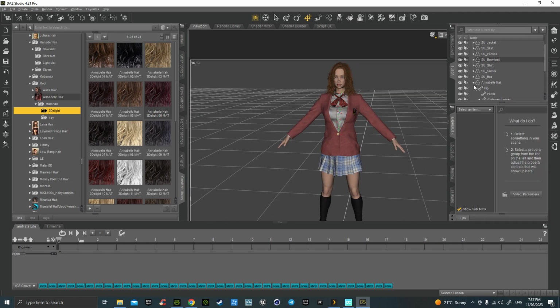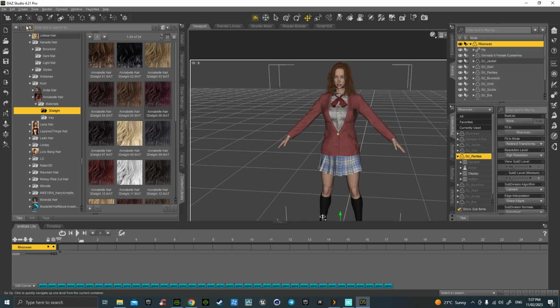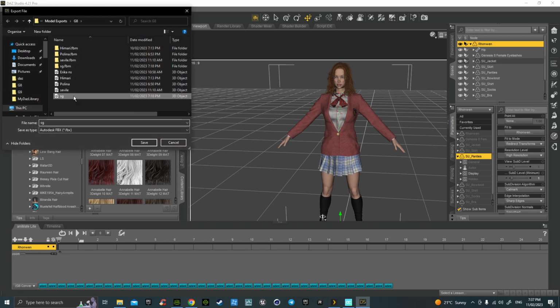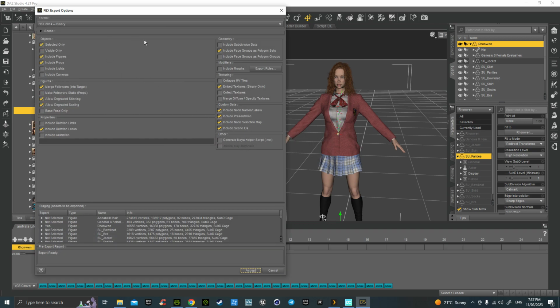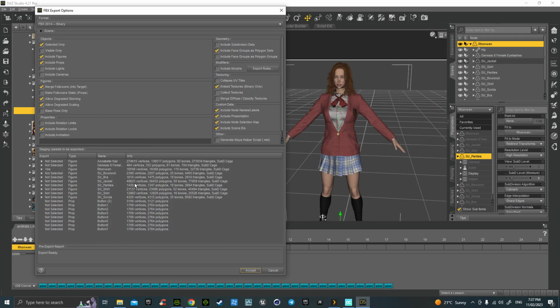just clicking up to her, and then we can export out. I'll call her SG, so just give it a name, go to export out, and when you're in here it's all down. I've done a little bit actually before, and you want to look through all these sections here.